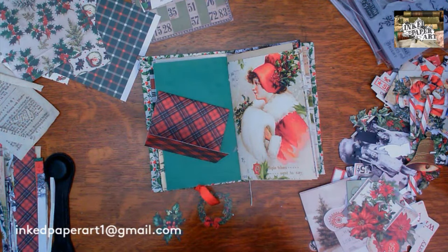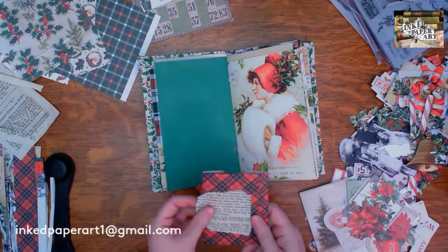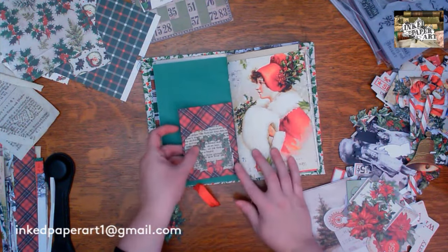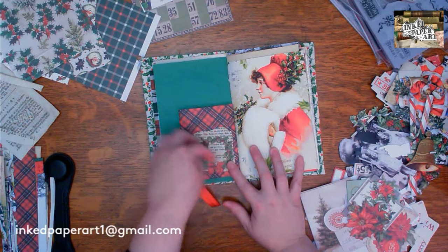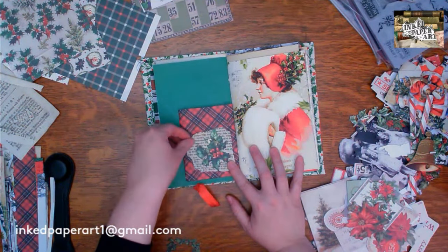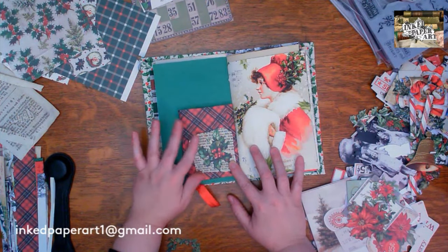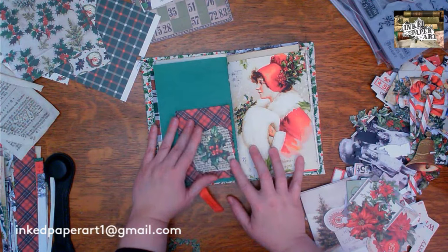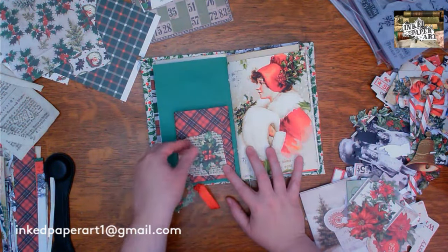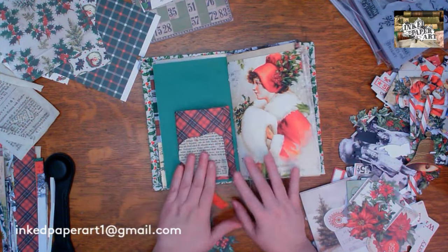I always end up with these little tiny pieces that I don't like on my tears. And I think we need something on the whiter side, right? Like if we did that, we would need something on the white side. Or this with something else there. Even a postage stamp would have been great there, but I don't know that I have one in there. So I'm still leaning towards the holly, but I do like the wreath. Depends on what else we put there.